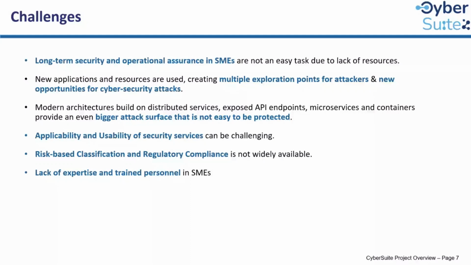On top of that, modern infrastructures are built on distributed services, APIs, microservices, and containers, which introduce a larger and more complex attack surface that is much harder to secure. Beyond the technical aspects, SMEs often struggle with the applicability and usability of existing cybersecurity tools. There is also a lack of standardized risk-based classification methods, and regulatory compliance remains difficult to achieve. And of course, one of the most pressing issues: the shortage of skilled and trained cybersecurity personnel. CyberSuite was designed with these realities in mind.